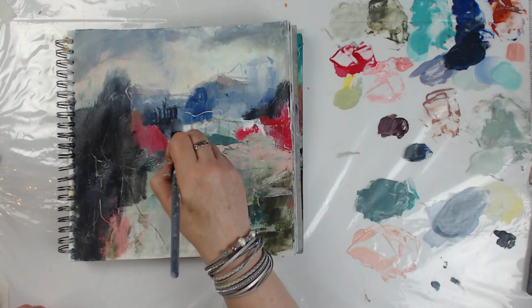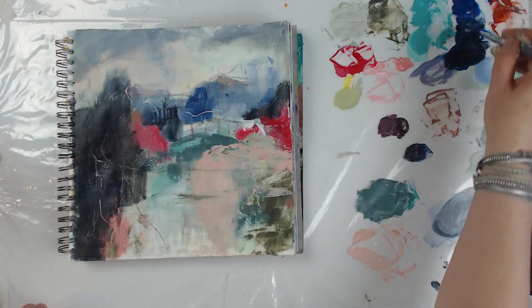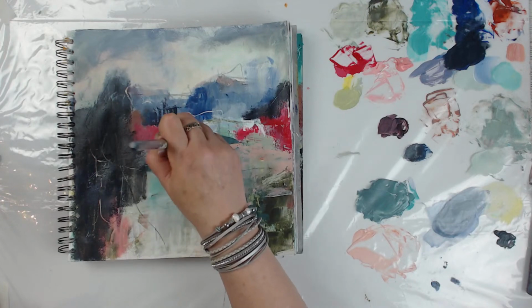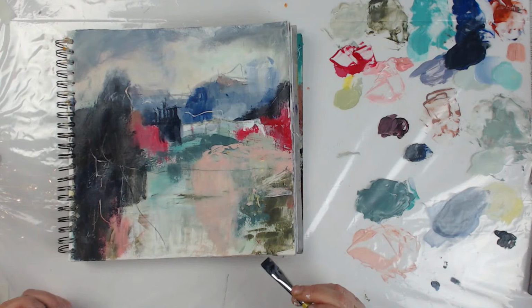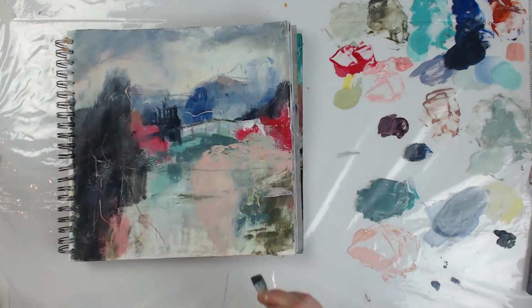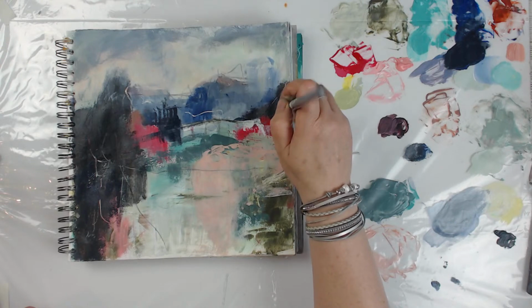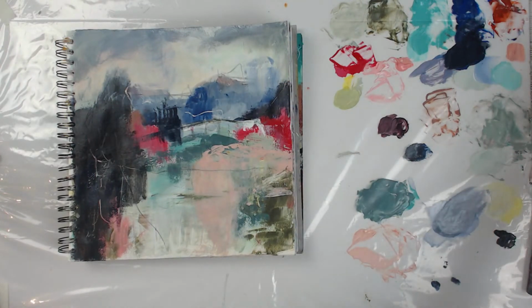And I need not to keep thinking that I want things to look like things. Because that's what I'm doing wrong. I keep thinking, oh, I need a tree here. Oh my God, I need something here. And that's what's making it not work. So I don't want to have things be things.